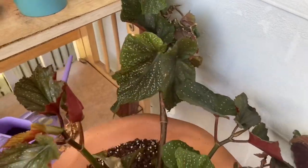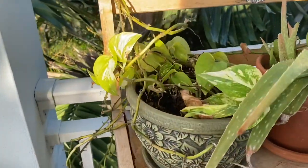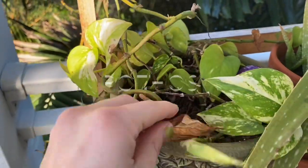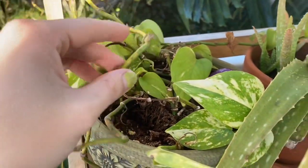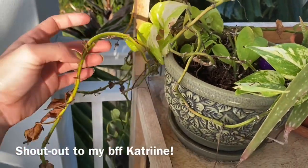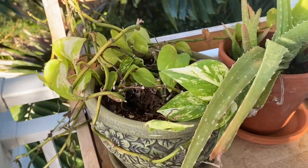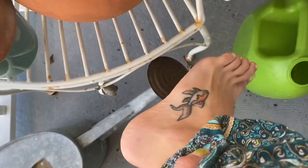Over here I have what I think is just a pothos. It's in a pretty sad state, but I got this plant in Gainesville with my best friend Katrine — love you Katrine — we both got one, and this plant reminds me of good times with my BFF. I also got this little fish tattoo in Gainesville with Katrine, though she didn't get a tattoo.